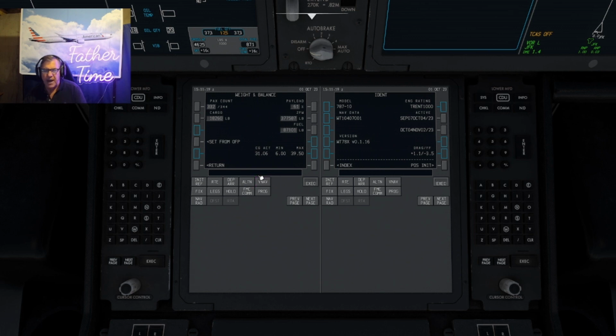It went from active to inactive, inactive to active. Go back, go to weight and balance, which is on the same page. And index, the settings page, next page. Put in either user ID or username. Now it goes from inactive to active. Go back, go to weight and balance. Set from operational flight plan, click that. And that's it. Now it's talking to SimBrief, and off we go.